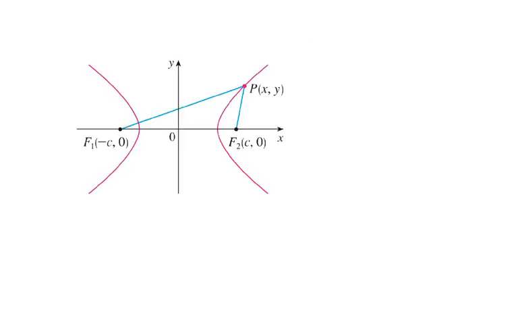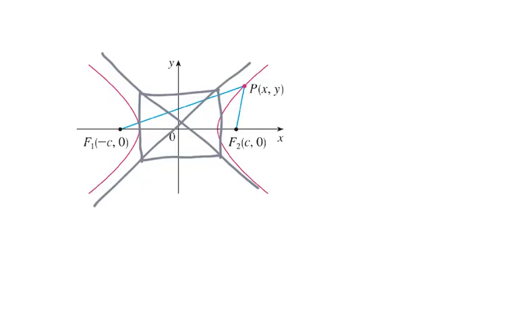So lastly, we have a hyperbola. There's a couple interesting things about hyperbola. The hyperbola looks like two opposite parabolas, and there's kind of a box that happens here, and your asymptotes go through the box, and that's how your hyperbola is drawn. Now the hyperbola looks like an ellipse.